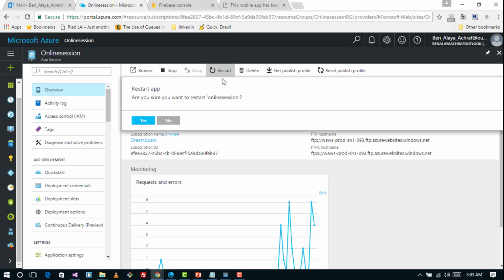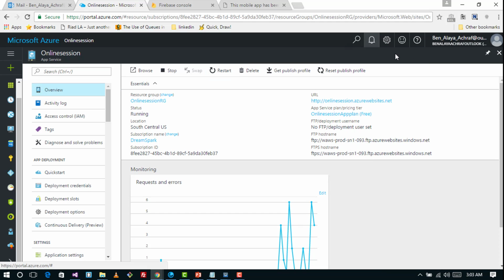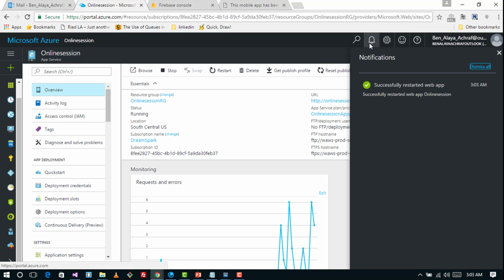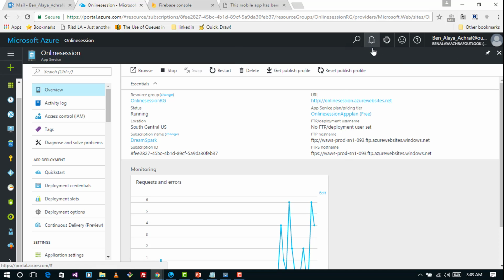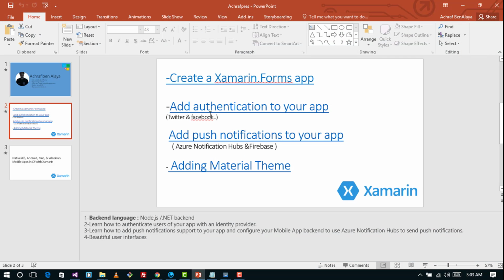Let's try it. Okay, restart, and yes, only less than 1 second. That's pretty amazing. It's 3 a.m., 3 in the morning here. I'm restarting this. Okay, let's end this with okay. So we have added perfectly the push notification, and we have created the application.